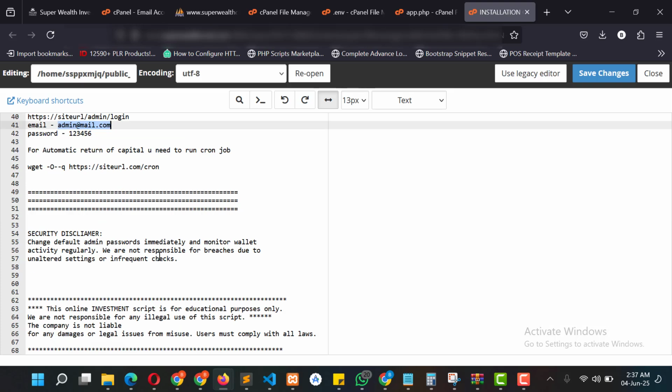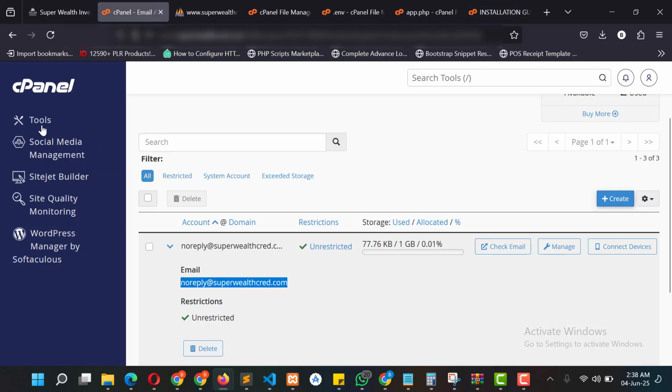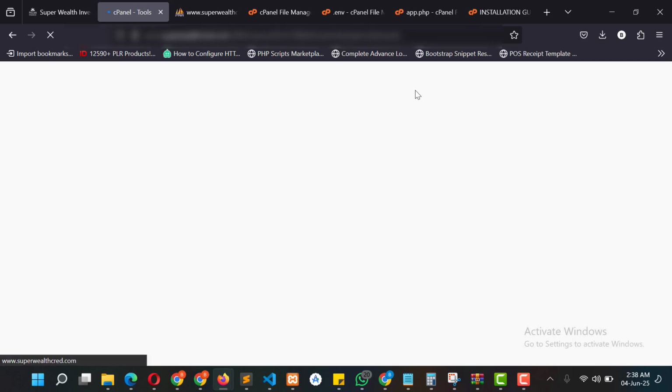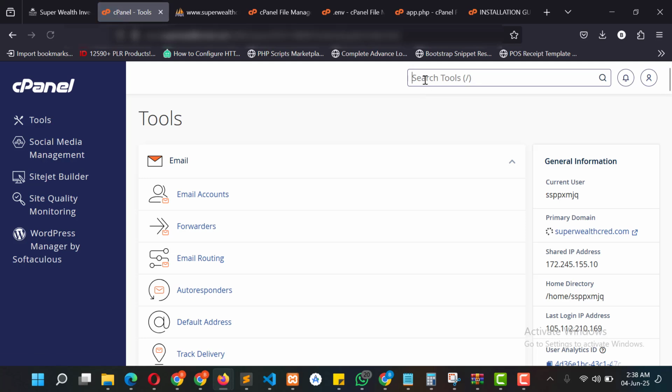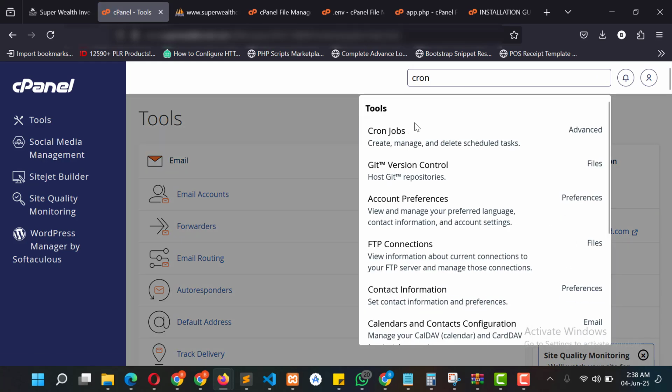It has been. So remember to set your cron job, look at it here. Always remember to set your cron job. So this is how you're going to set your cron job now. To set your cron job, go to file manager, search for cron. You're going to see cron jobs.